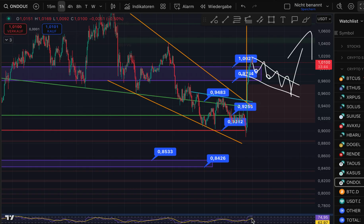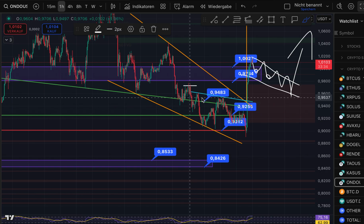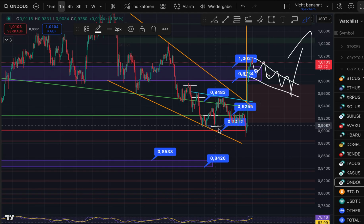There are many short sellers there. We have so many people putting, for example, we get all those lower lows, and people are just going to short all the time. They are going to short, but the RSI is telling us, hey, we are a bit more bullish. We have the strength from the buyer side. It just needs like one good push, and then we have a domino effect.